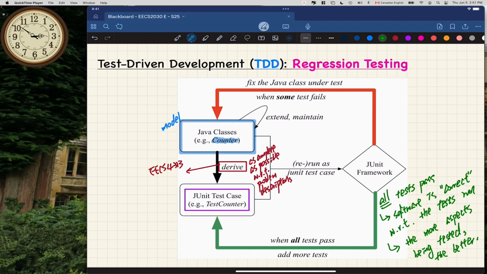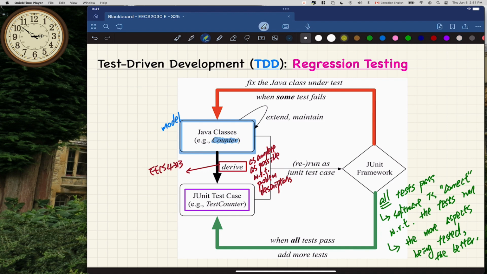For example, let's say your method somehow is going to manipulate an array. You don't really want to just test maybe something about the array being of length 5. You may want to test what if the array is empty and what if the array is very large, etc. You want to think about different input scenarios depending on the problem description.